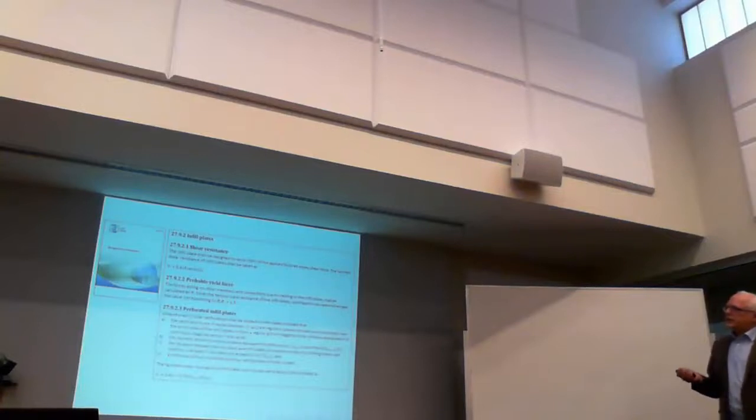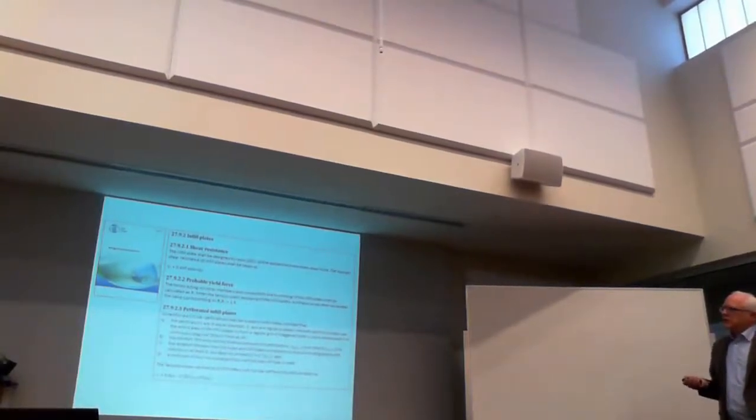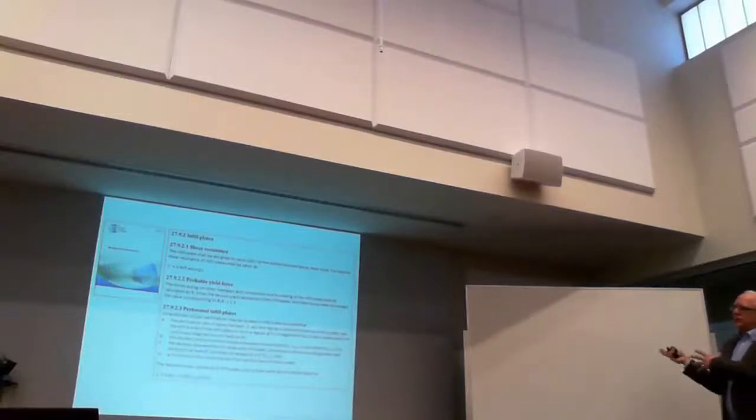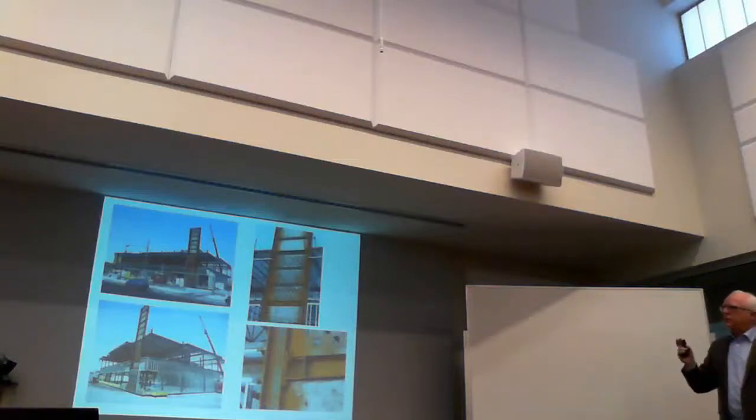And this is even in the code. That was there in 2009, but not as clear as it has been in the 14, so that was included in the 14. But this is the resistance of the plate by itself. This is the carbon resistance that we use in capacity design. And this is the reduced capacity situation here when you use a perforated plate. The phrase here is given now.